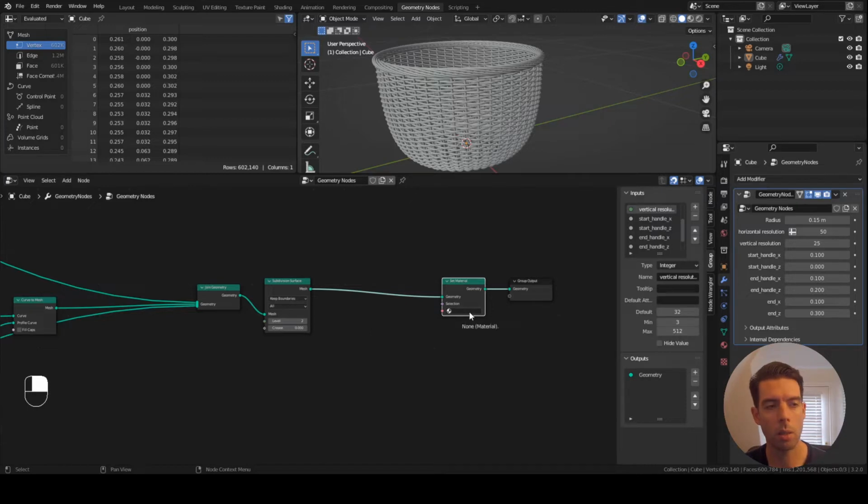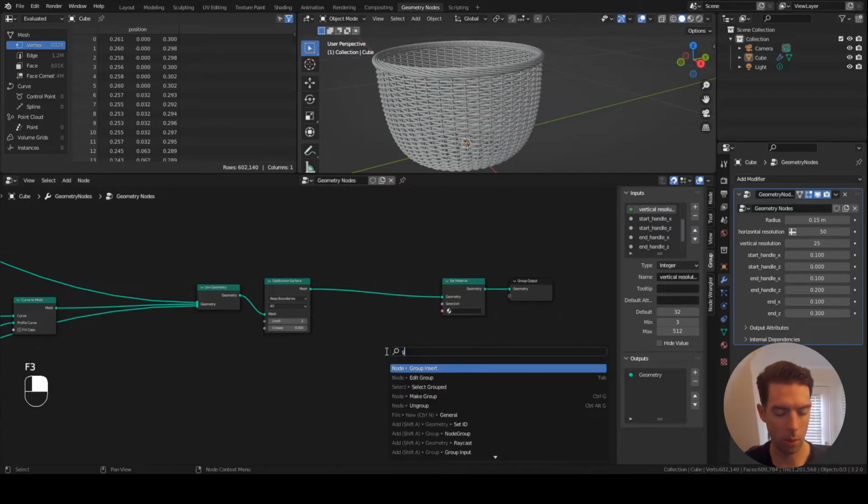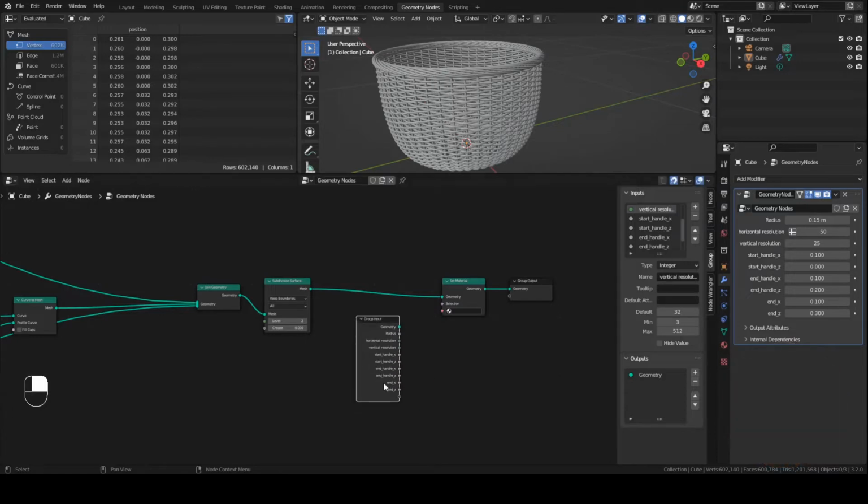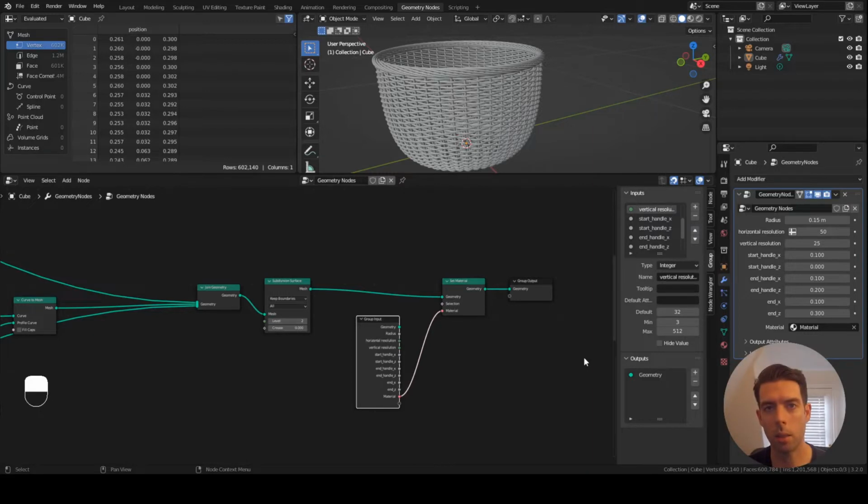And rather than just set the material on the node itself, what I'm going to do is put in another group input, connect it to this socket, and that way we can control the material from outside as well. That way we can have multiple baskets in this scene, and they can all have their own material, which will be a lot better than having them all share the same material.